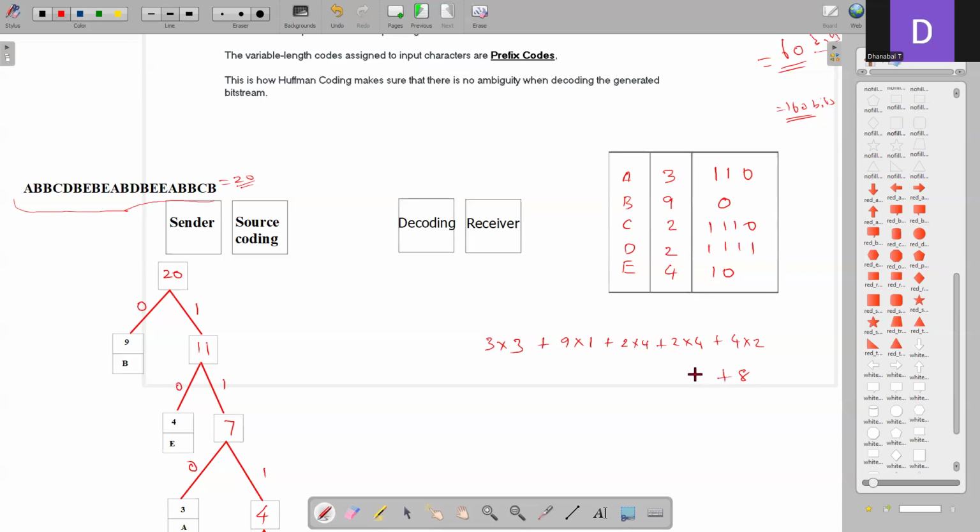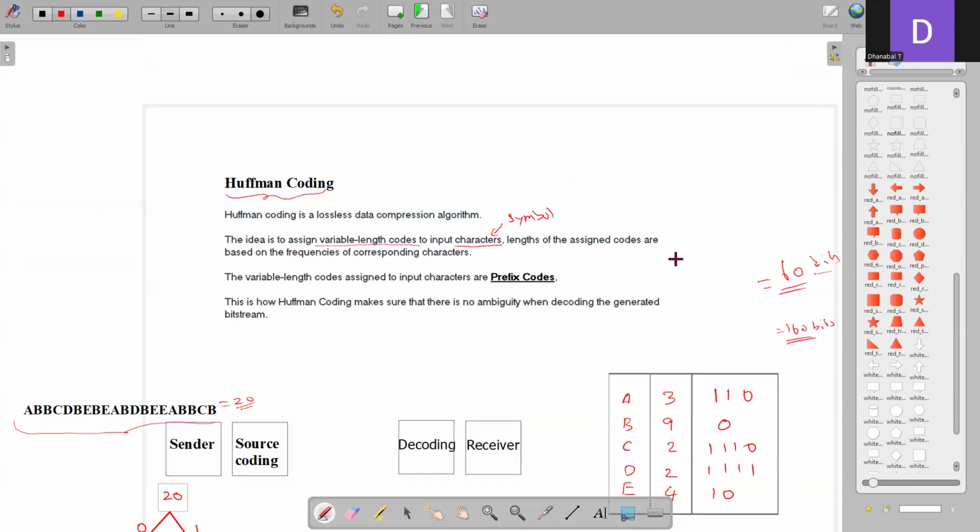It is 8, 8, 9. So 18, 26, 34, 42. If my calculation is correct, you will be transmitting only 42 bits if you're going with this particular Huffman coding.